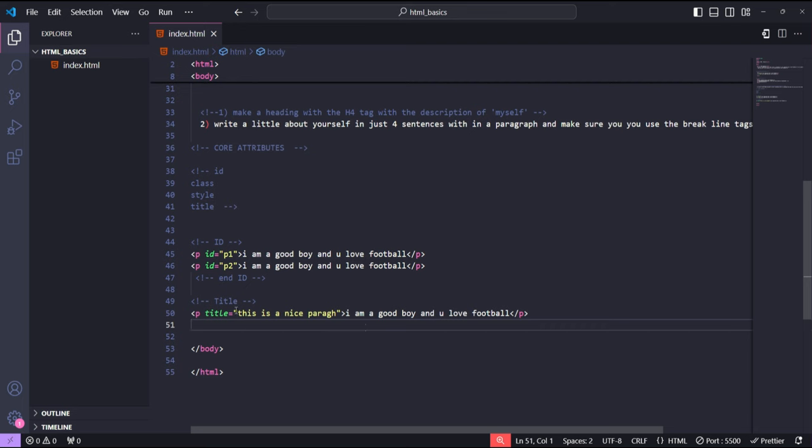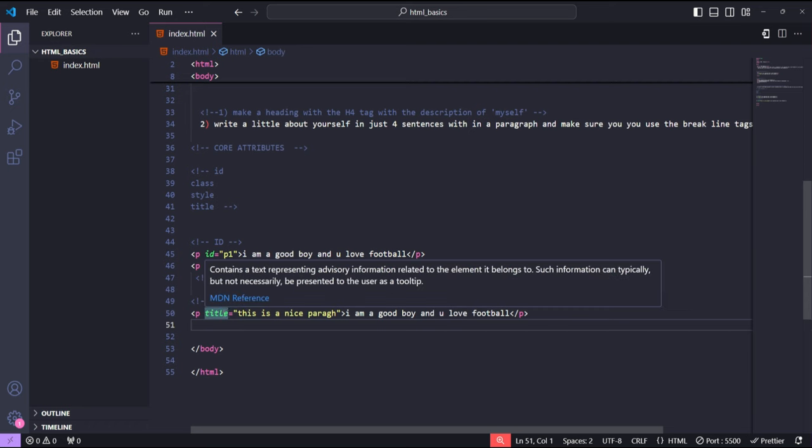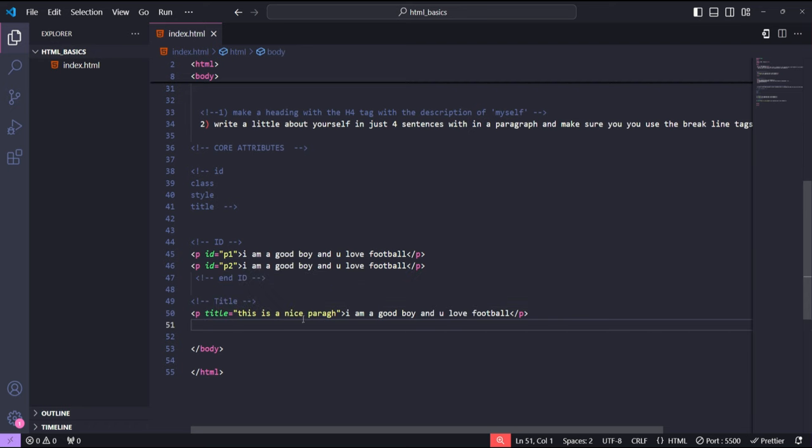Let's come back. So this is the ID, and then this is the title. The title attribute sometimes helps us identify the kind of paragraph it is. Let's say this is a nice paragraph one, A1.